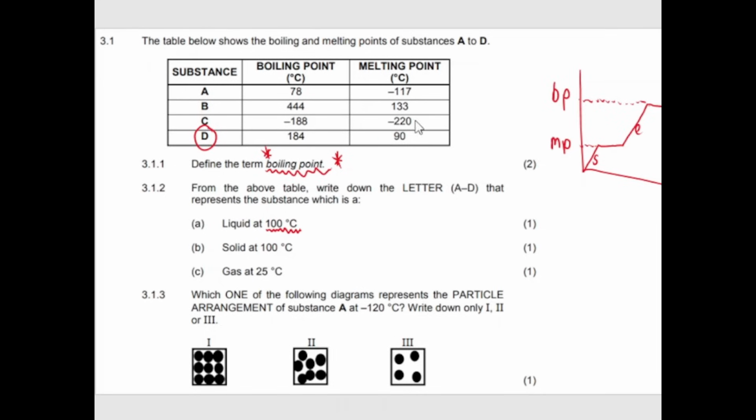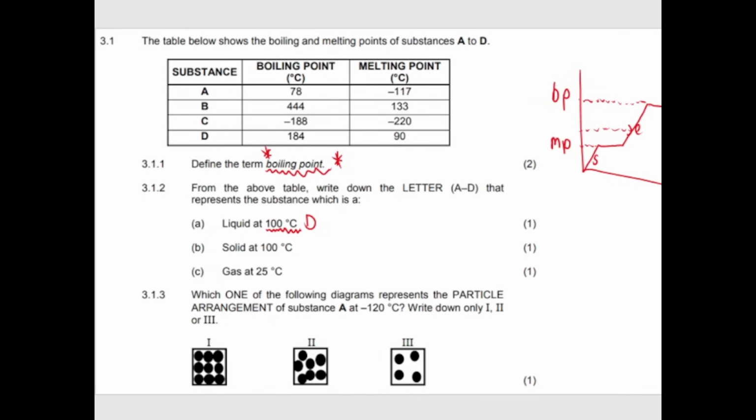And let's just see why. If its melting point is at 90, so if I had to write 90 here, but then it only boils again at 184, 100 would be somewhere over here, and it would be in its liquid phase. I hope that makes sense. The answer can't be B, for example, because do you see that substance B's melting point is at 133 degrees Celsius? So that means before its melting point. Okay, so any temperature before 133, including 100, it's going to be a solid. And through process of elimination, we can deduce that this answer is D.